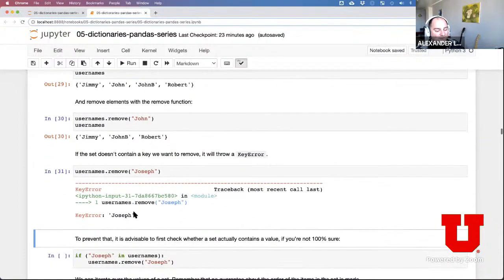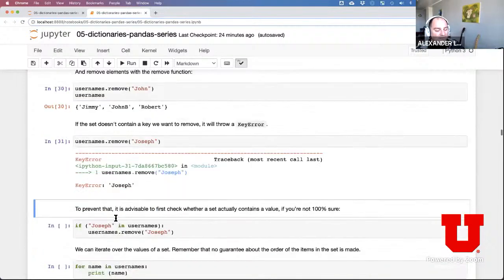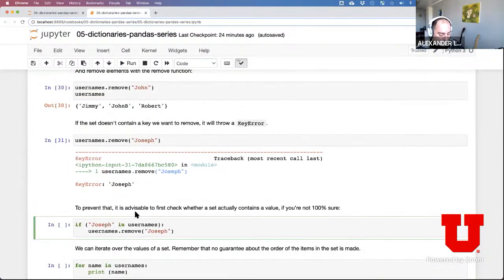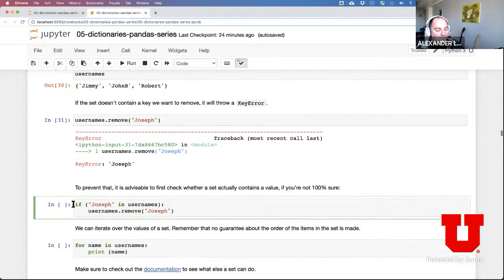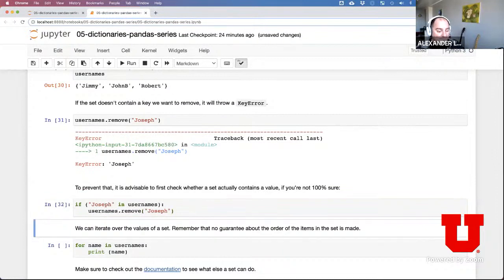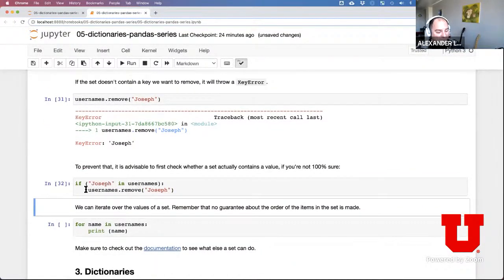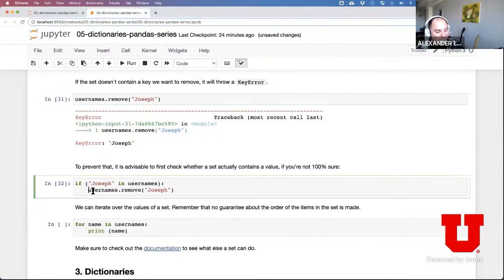Typically you should either catch an exception, which we haven't really talked about. The easier way to do this is to check whether this actually exists. So this would be the safe syntax. If Joseph in usernames, then remove it, but otherwise don't. So this line here doesn't execute because this returns false.